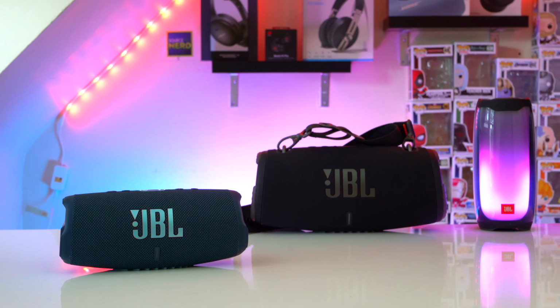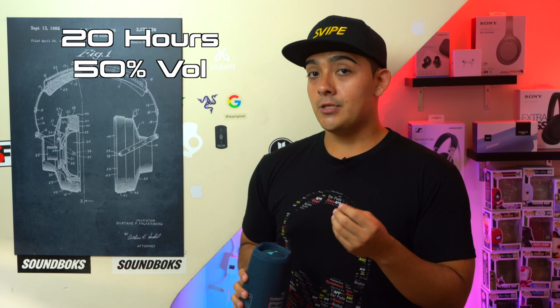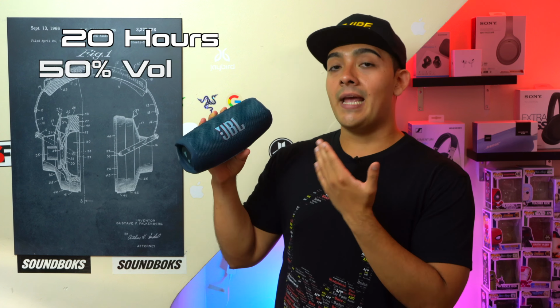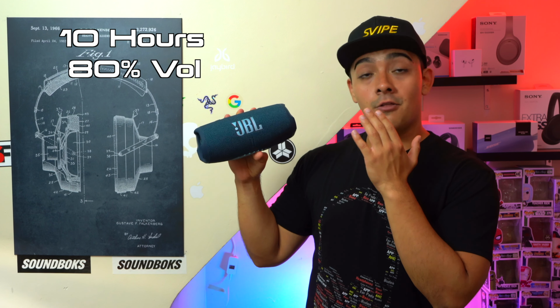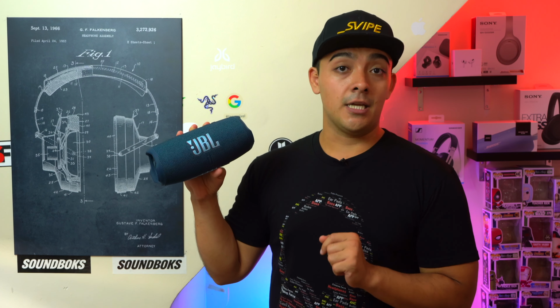But then there's the Charge 5, which has an advertised battery life of 20 hours, and that's while this speaker is playing at 50% volume, which is already a decent listening volume. But real-world use with the speaker playing at 80% volume is good for about 10 hours of playback time, which is not bad at all. And 80% volume on the Charge 5 is noticeably louder than 80% volume on the XE300.